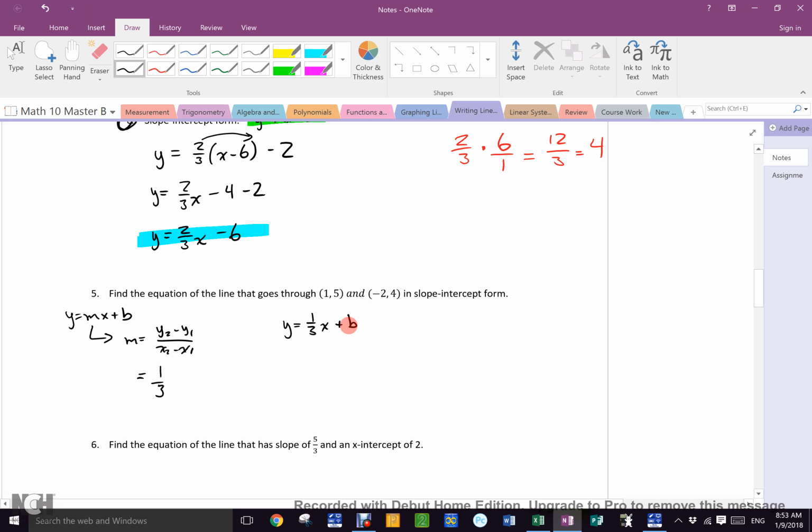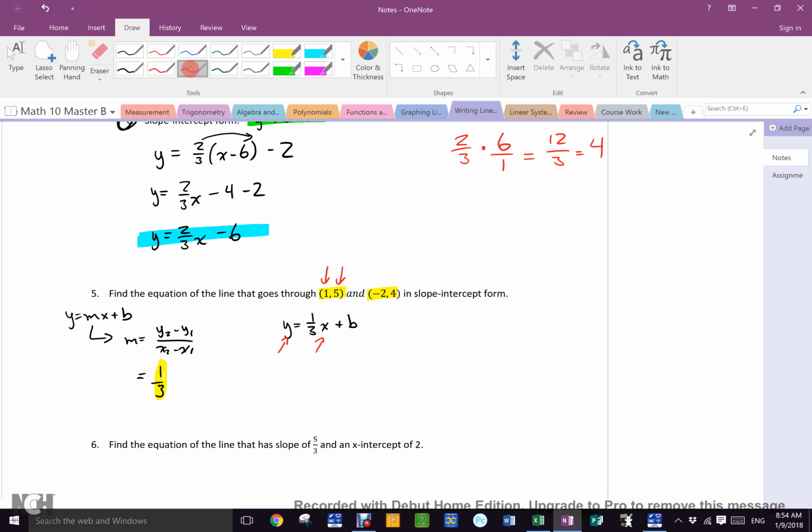Right? All I need now is b. There are so many ways I could do this. Do I now have a slope? And do I have 2 points? So I could do 2 different point slope forms, couldn't I? Do I have an x value? Do I have a y value? Is there an x and a y in this equation? So could I put them in there?